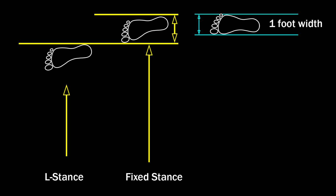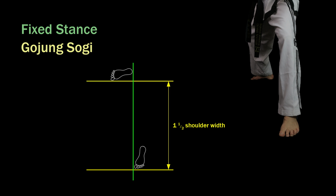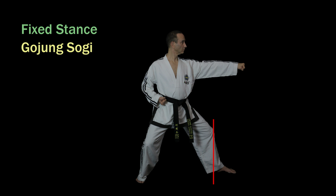This makes the fixed stance longer than the L stance. As the rear foot is turned in by about 15 degrees, that extra length will be slightly over 1 foot width. The weight distribution will be 50% on each leg. Both knees are kept bent, but the knee of the front foot remains in line with the heel of the front foot. The knee of the rear foot will be slightly further in to the line above the toes of the rear foot.